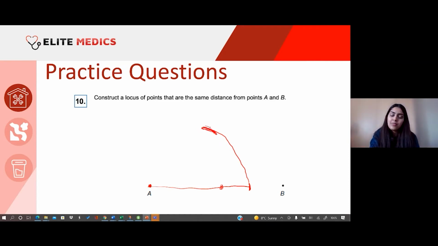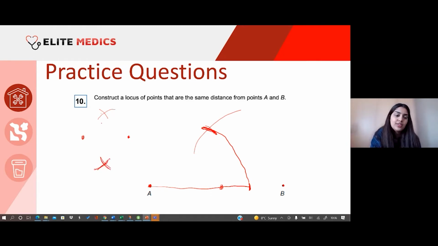Just make sure that you draw one right above, and then don't change the width of the compass, keep it the same, and put the pointy bit over here at B, and then without changing the width of the compass, draw another arc that goes like that. Once you've done that, do the same thing at the bottom of the actual graph. You can't really see the bottom of the graph, but you would have something that looks like this. Don't change the width of the compass. Repeat from both points, so from here draw one at the bottom of this side, and from here draw one at the bottom from this side.